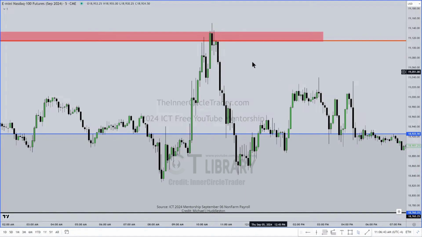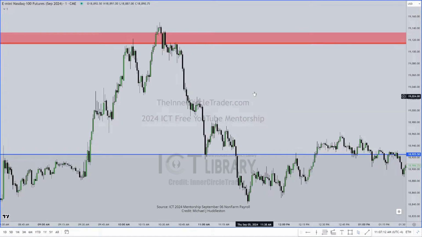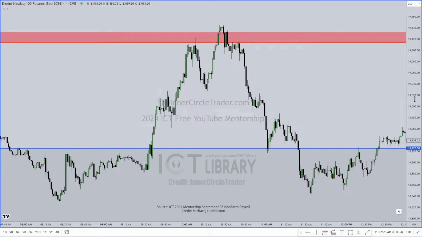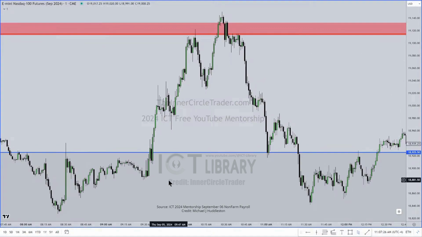So watch what happens when we use the same logic going down into the 1 minute chart. So now look what we have here. This is a market maker sell model. Where's your consolidation? Right here. Why are you picking that, ICT? Why aren't you using this down here? Because this is all impulsive price action. It's real sharp. We don't want that.